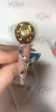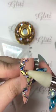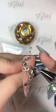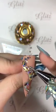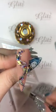Oh, hey, Miss Stephanie, she's watching. Oh, hello, Stephanie. How are you? So is that one of the designs that you want, Miss Stephanie? This is your nail? We can do it shorter. It doesn't have to be long. No, we can do it shorter for you, sweetie.